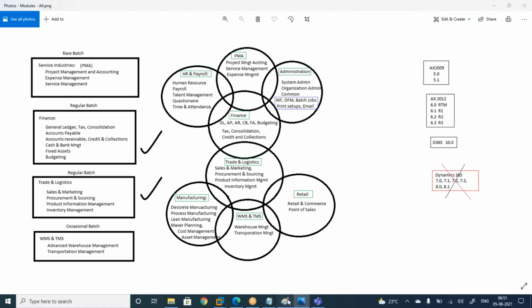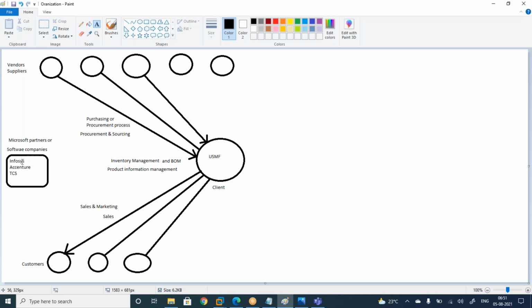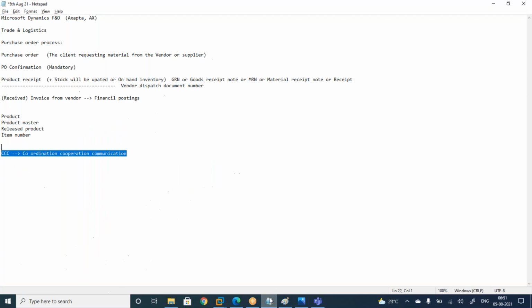Then within the partner company, and within this client company, because the finance department is different, the logistics department is different, the stores department is different, the purchase department is different. So cooperation between these is also required, and between these teams as well. Majorly the success rate depends on this. And ego problems, you need to minimize your ego problems, and think about the solution rather than about what you said being correct.